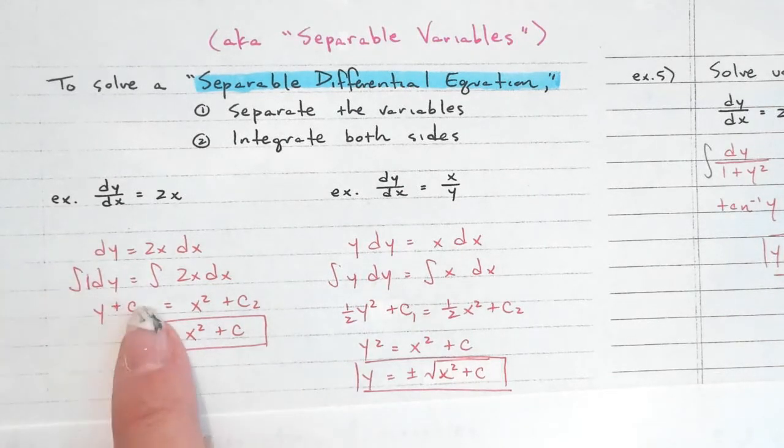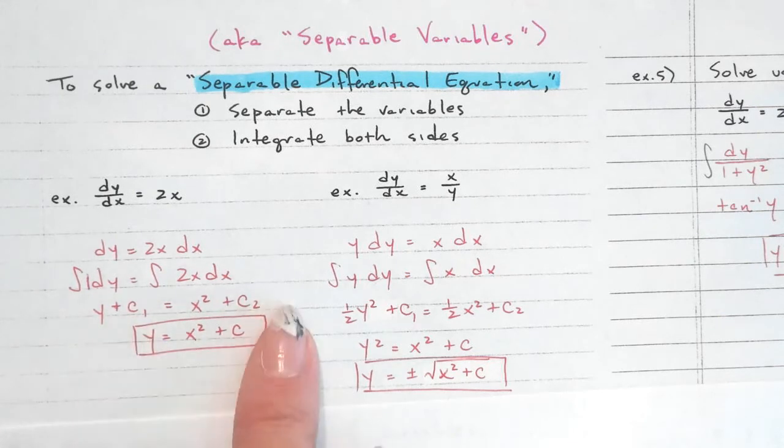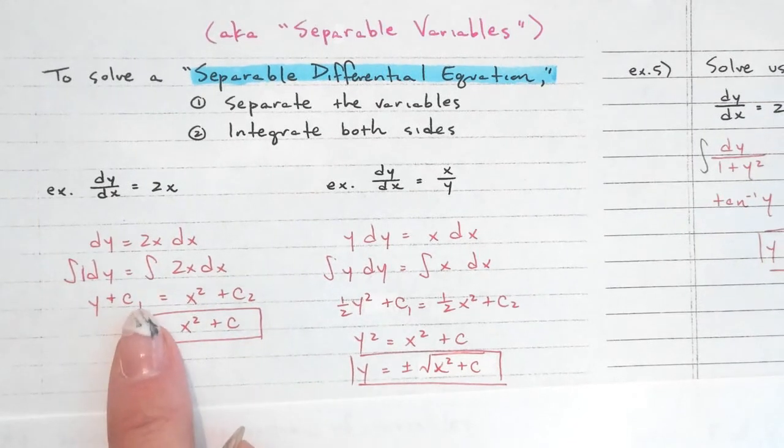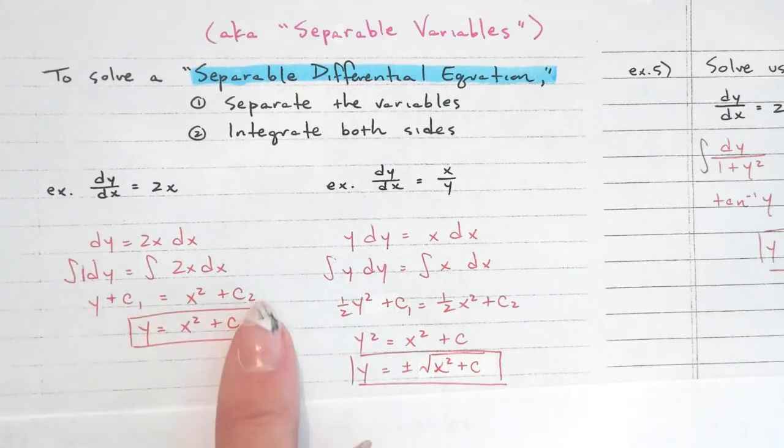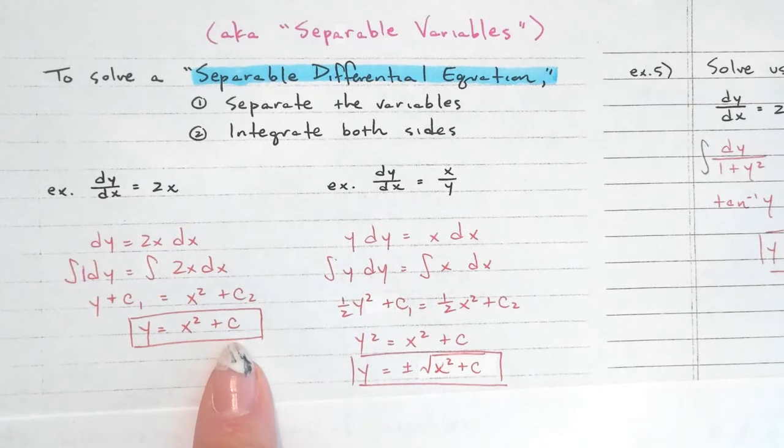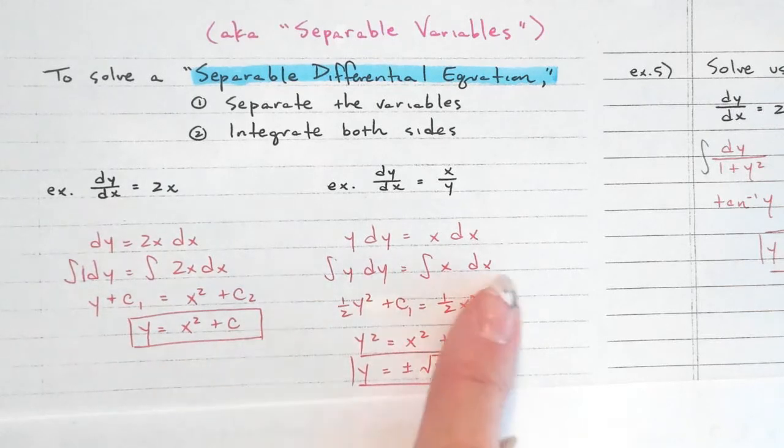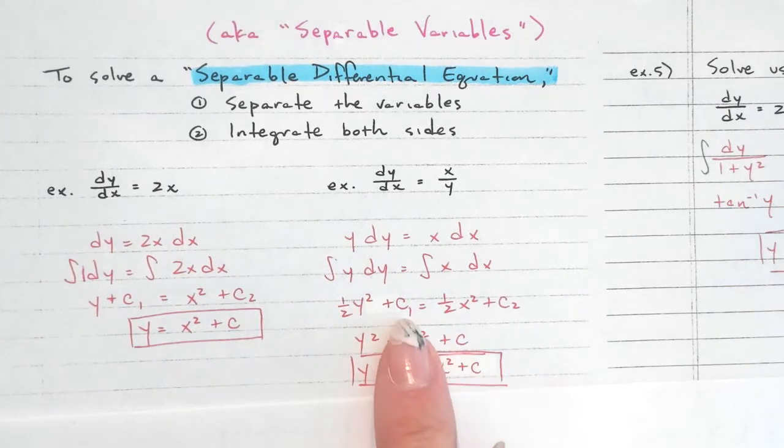And here I did a constant on both sides. But remember, if you have two constants, you need to write c sub 1 and c sub 2. And then when you subtract a random number from a random number, you get a third random number. So I don't need to put c sub 3 because there's only one c here, so I just leave it c. But for the second problem, we didn't write c sub 1.